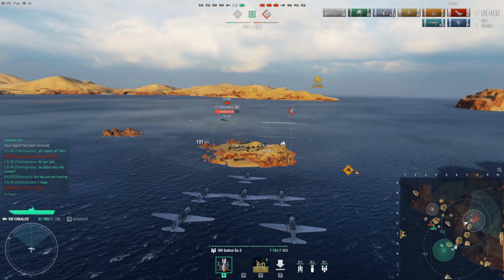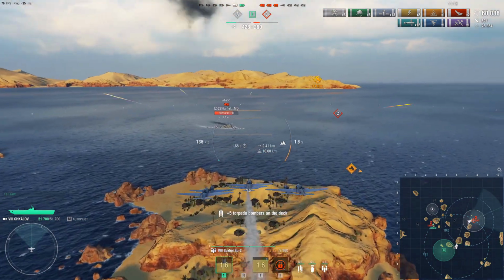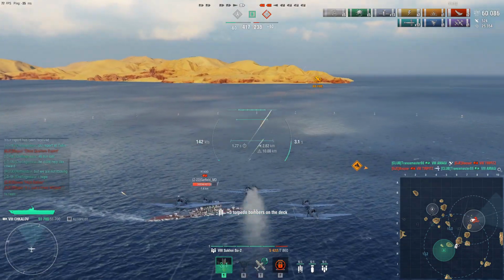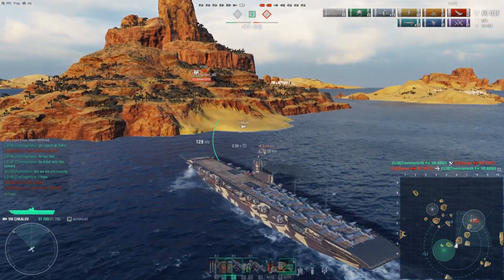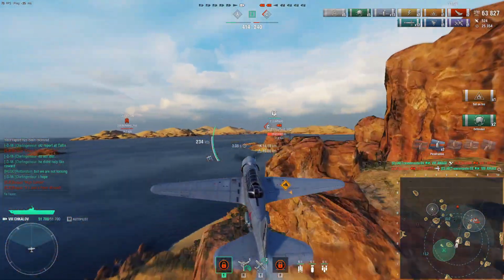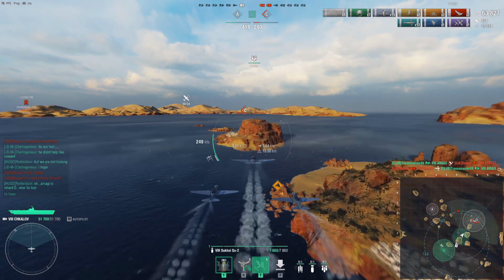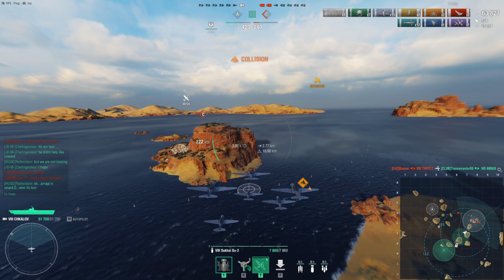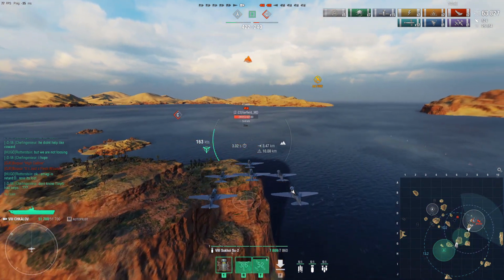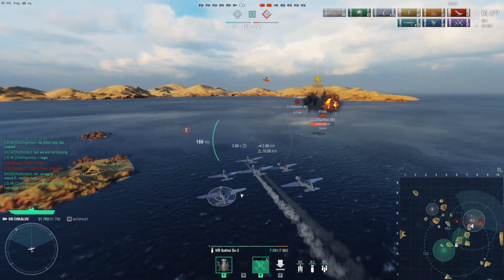So little spoiler alert. Here I'm trying to decap this Atago that is capping the C cap, and there we go. Yamagi kills the Tirpitz, but she kills Yamagi in return. So we are now left with one cap only. The enemy team, surprisingly enough, didn't cap a single cap during the entire duration of this match so far. But yeah, it's me against the Atago and the Lexington at the same time. So it's quite a tough situation.